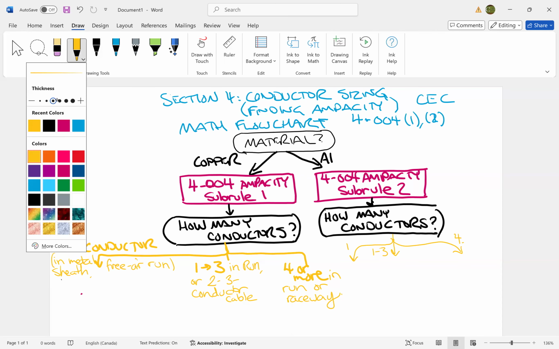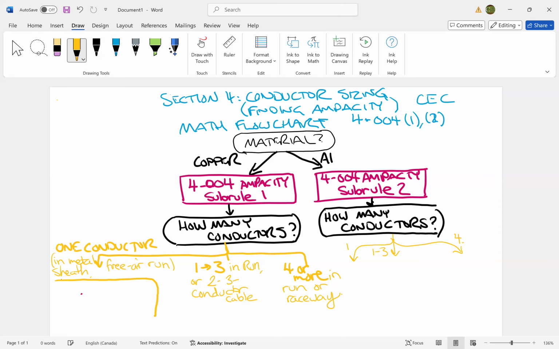choose the size. So if you have this one conductor in free air, then you're going to simply use table 1. If you have 1 to 3 conductors in a run, or 2 and 3 conductor cables, you're going to be using table 2 with your copper.